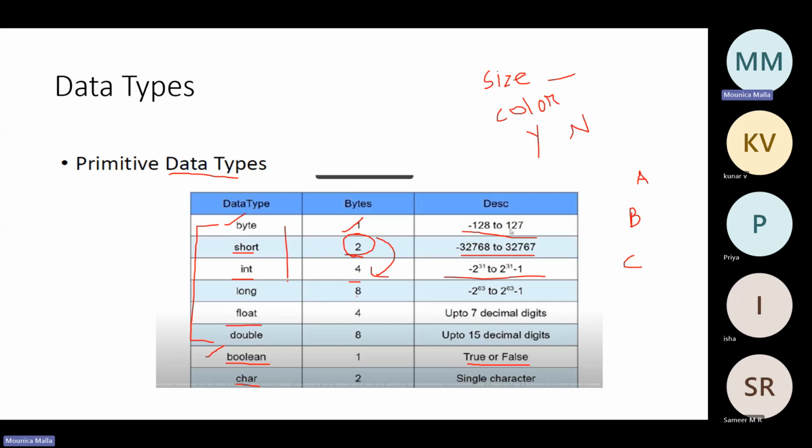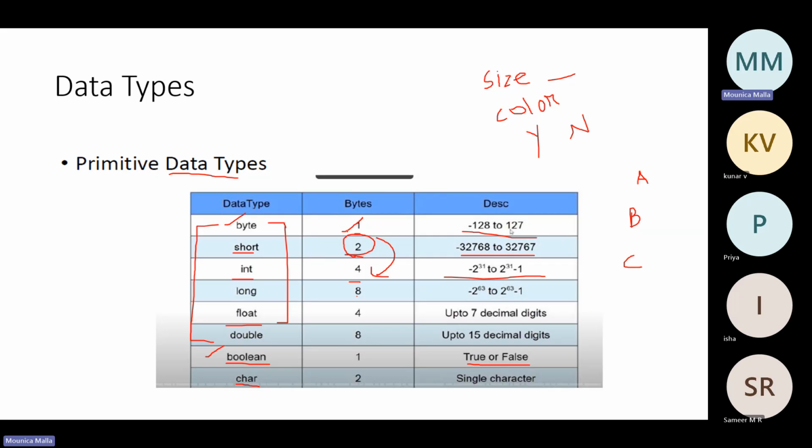So these four number types you can use truly based upon the numbers you are going to deal with. It can be lesser numbers or bigger numbers, based upon that you can use byte, short, int, long. But you can declare an int also and add number 12, number 13 also. It is not going to change the execution. Execution would be the same. But behind the scene, you are allocating unnecessary memory which could be utilized for some other program. So that time you may end up with some memory issues and all.